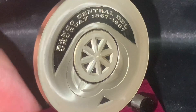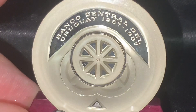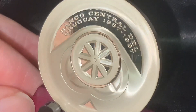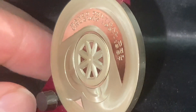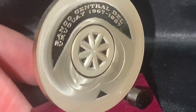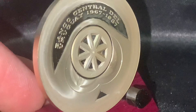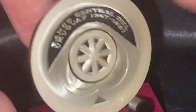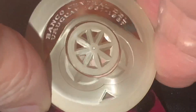Very sharp, but very precise — just like the wheel that is part of what the central bank is commemorating: precision, accuracy, and maybe accounting, as bankers usually do. Nonetheless, this is considered a coin alignment, so that when you flip it from top to bottom, there you have the other side.